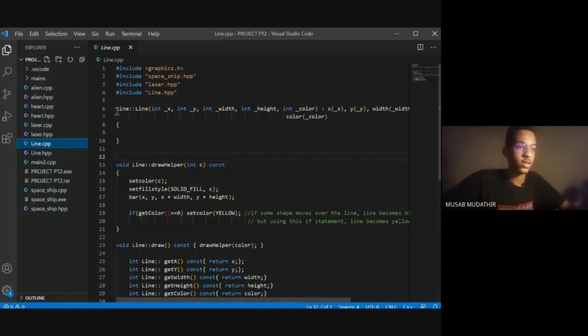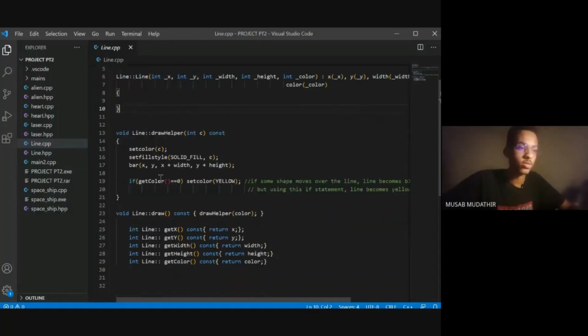And here is the constructor where we initialize all the values of the line. And here's the draw helper for the line class, which will display the line. We used an if statement here also.